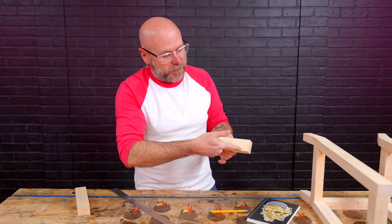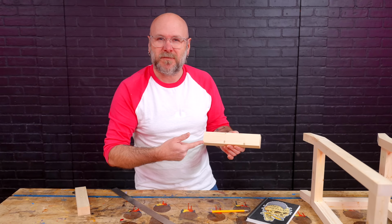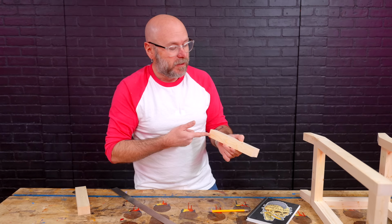I'm going to cut out a little arc on the bottom of all of these, just decorative, just to make it look fancy. So before I cut that arc out, I want to cut a dado on the bottom of all these, except for the front pieces.